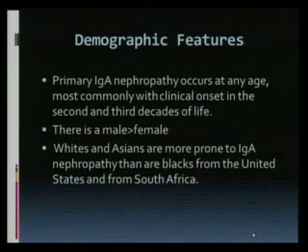And it can occur at any age, and usually occurs in the second and third decade of life. It's seen more in males than females, and I mentioned earlier that we see it more in the Asian and white populations. So that's one thing you have to look at when you're seeing a patient. These are the people who are most prevalent in terms of getting IgA nephropathy. African Americans are a little bit less, and so forth.